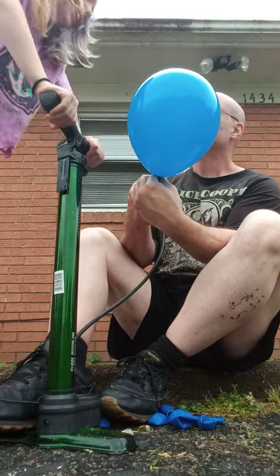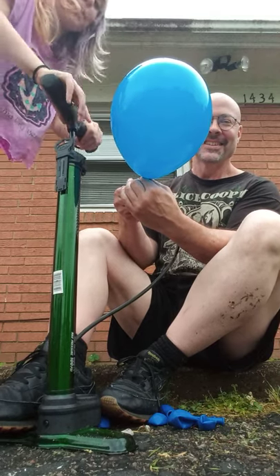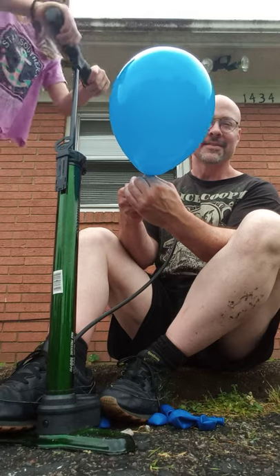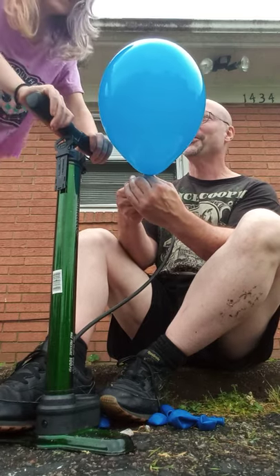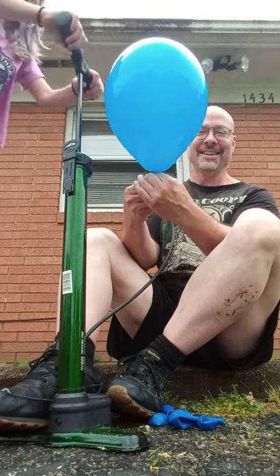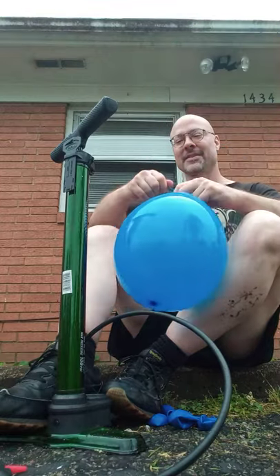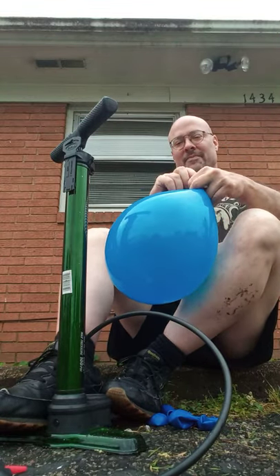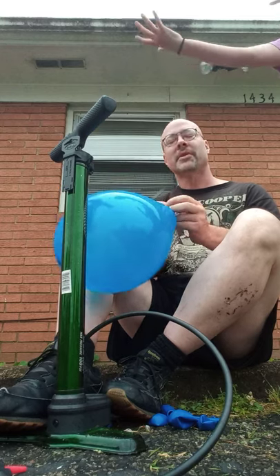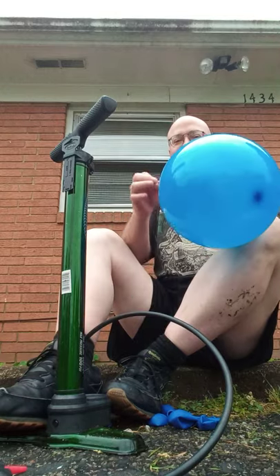The balloon looks pregnant — it's gonna have baby balloons! It's gonna burst. Can you blow it up? Can you make it explode? Probably. Oh wow, this is huge already. Okay, that's probably big enough. Oh, there we go — tie it off. I got the other balloon we made right here. That was the prototype — the proto-loon. We just tried one and this is the last one.